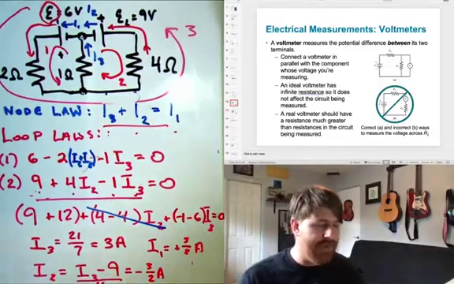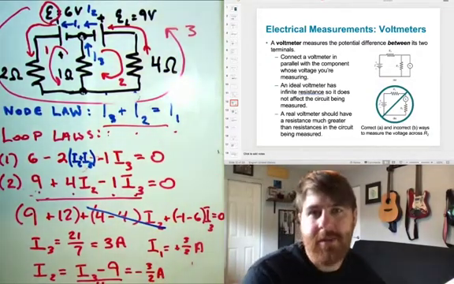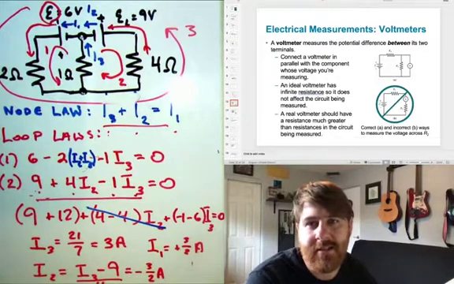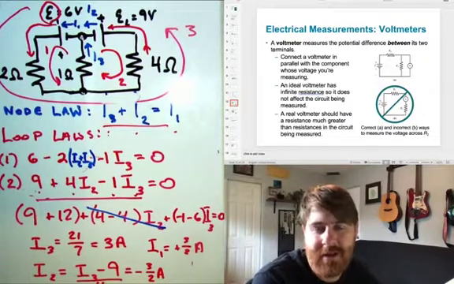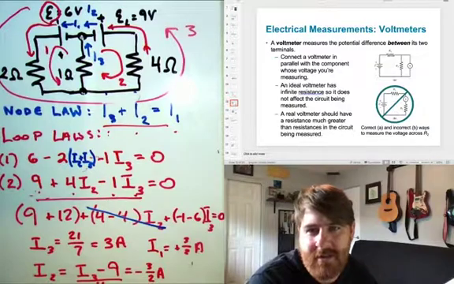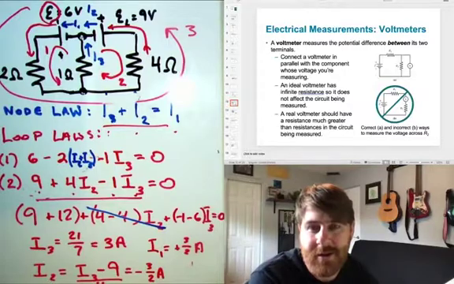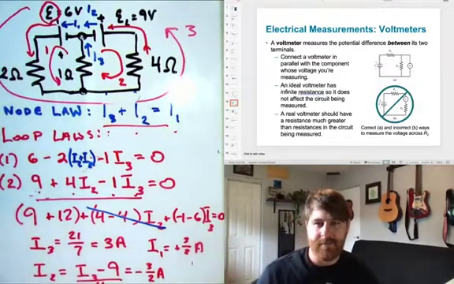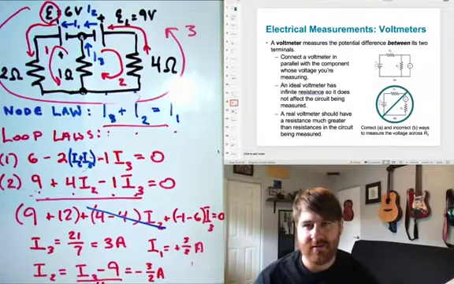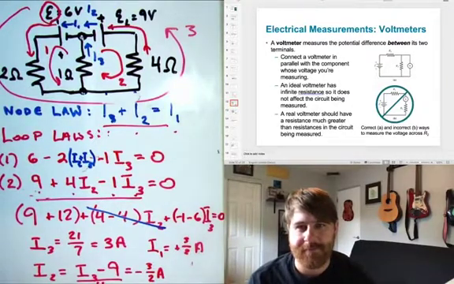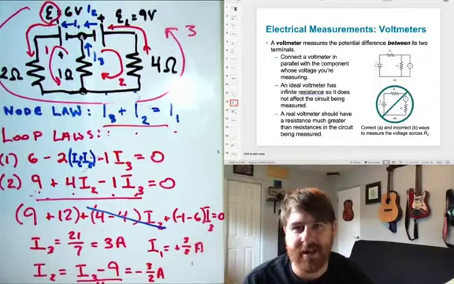Now let's look at electrical measurements. So a voltmeter measures the potential difference between its 2 terminals. So how do I plug in a voltmeter? Yes, it goes in parallel with whichever object I'm trying to measure the voltage across. And what does that mean about a voltmeter? Ideally, a voltmeter should have an infinite resistance so that no current crosses that voltmeter. Okay? And this should measure the voltage across that unknown resistor in this case.